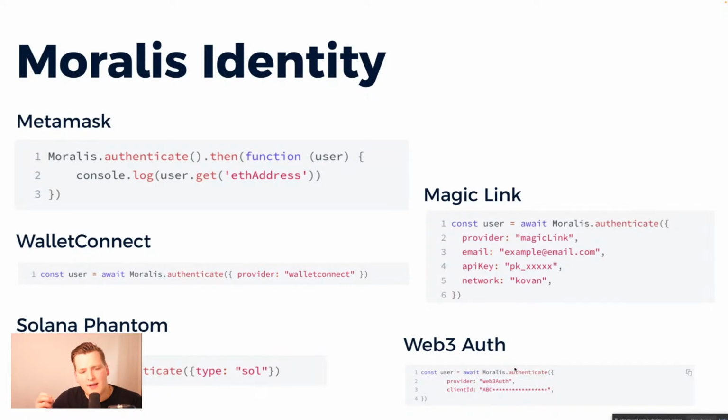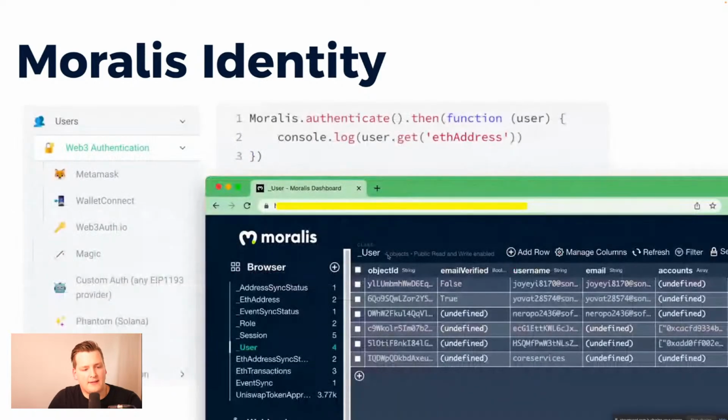But all in all, no matter what kind of chain, no matter what kind of wallet, no matter what kind of Auth service, it is very, very easy to log in. And that's the whole idea. So now that you have logged in, you have the user in the Moralis dashboard, you have a web session established, so you can actually save things on behalf of that user, and you can have a secured connection between front end and back end.